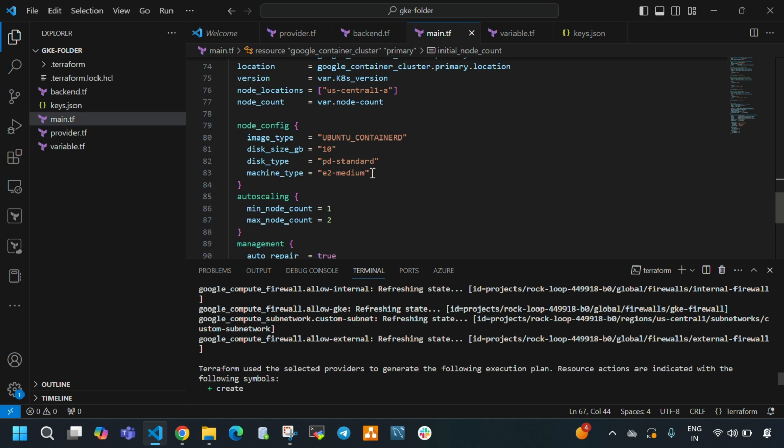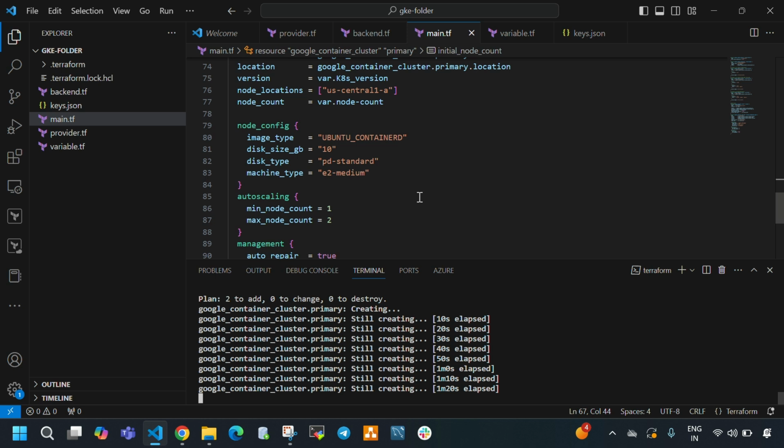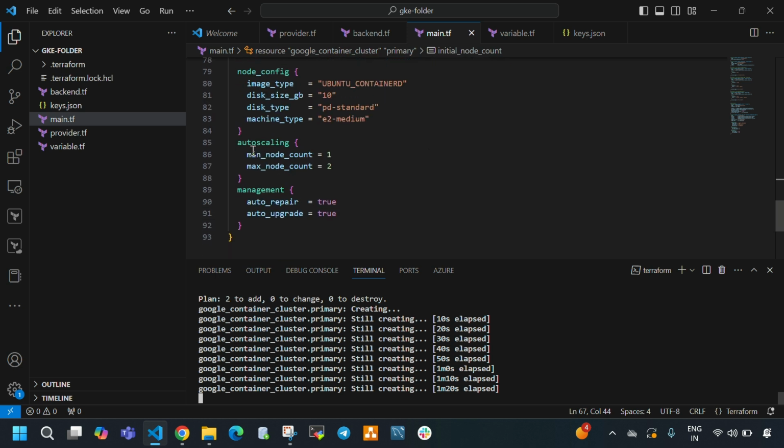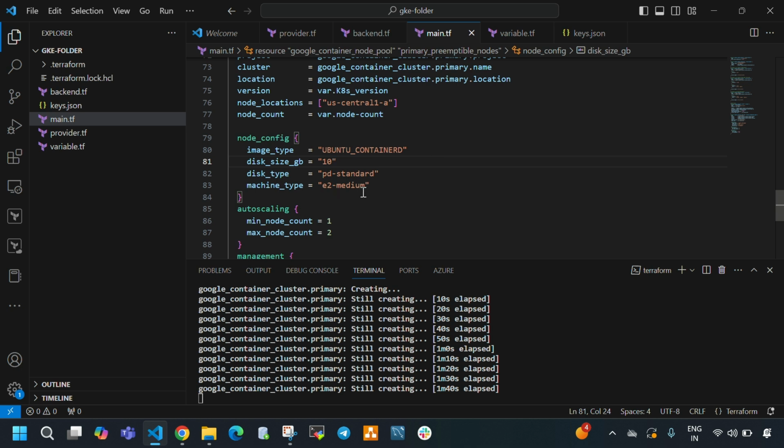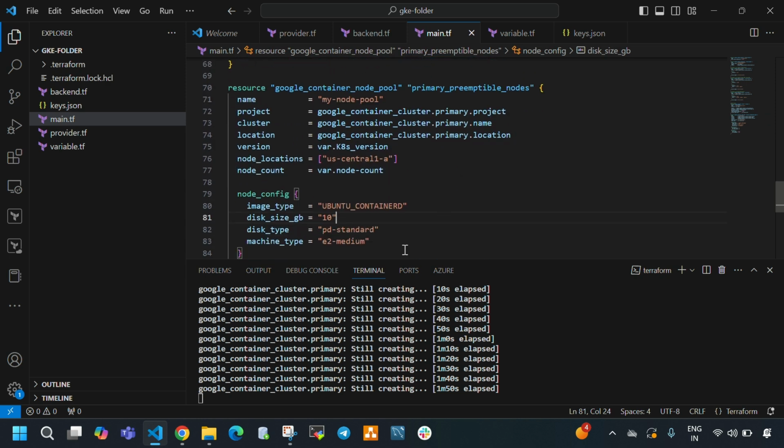With a 20 GB disk size. And for your practice, E2 medium is enough, guys. Why? Because E2 medium comes with two CPUs and 4 GB of memory. So modify these things when you are working with this. Change the minimum node count to 2, the maximum node count as you wish, and change the disk size to 20 GB, minimum 20 GB, guys. E2 medium is enough for your practice, but it depends on your requirement. If you are going to run larger workloads, you can increase the machine type. Okay, let's wait. Almost 1 minute 50 seconds has been completed.